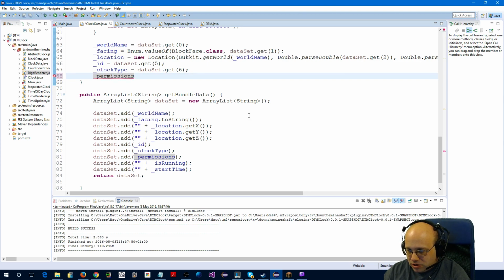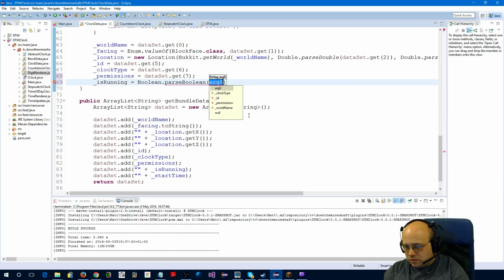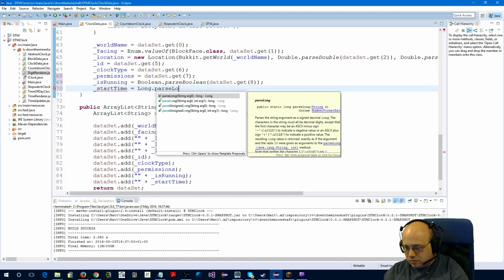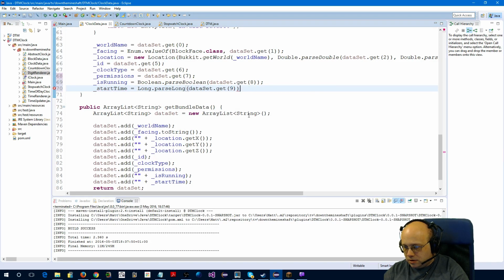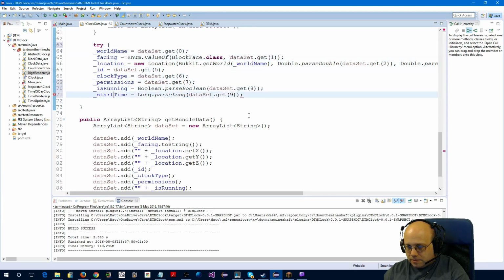Never mind. Permissions is dataset.get 7. Is running is a boolean. Parse boolean. Dataset.get 8. And start time, the long. Dataset.get 9. That whole lot needs wrapping to protect it from crashing.